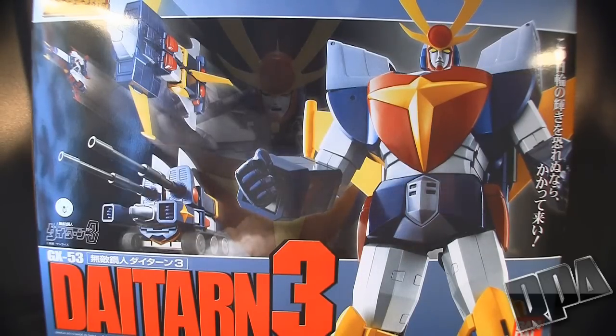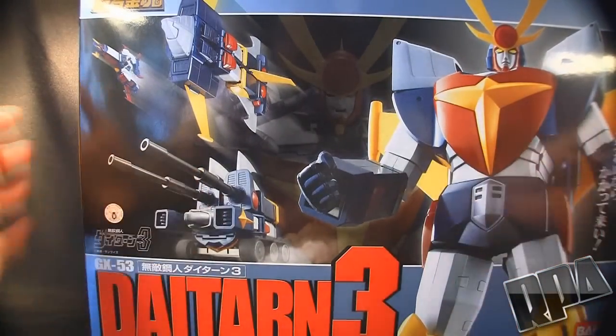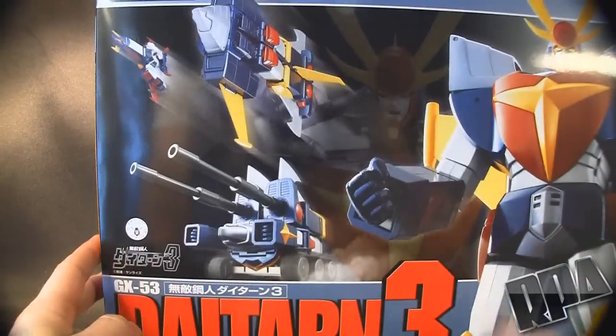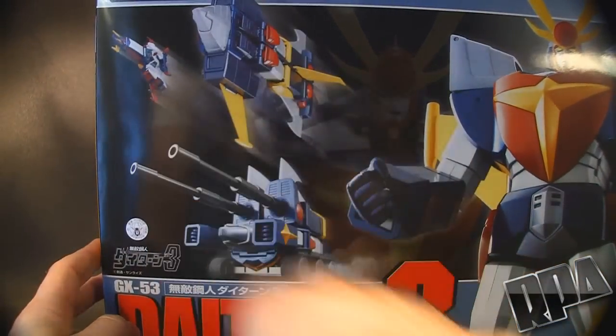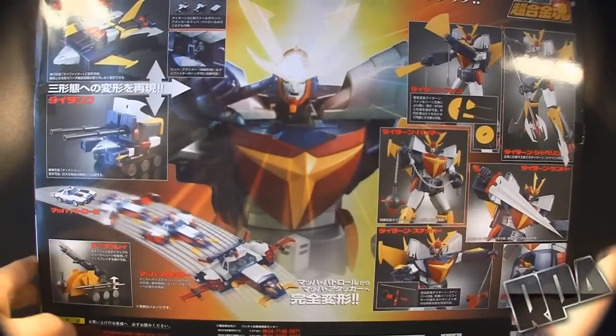Here's the box. Got some nice graphics. The box is actually pretty decently sized if you compare it to my hands. It's got the shot of Daitarn 3 on the right, a shot of his other two modes here and the Mach Attacker right up here. Now if we spin it around, it's got more of the usual photography.